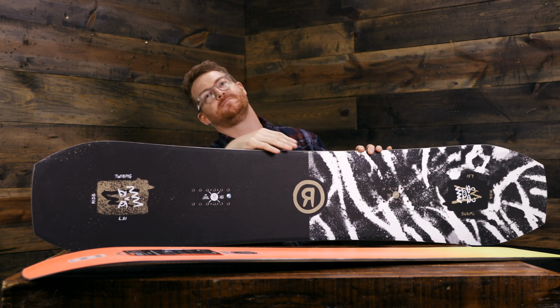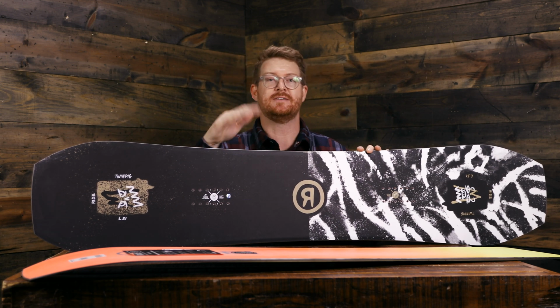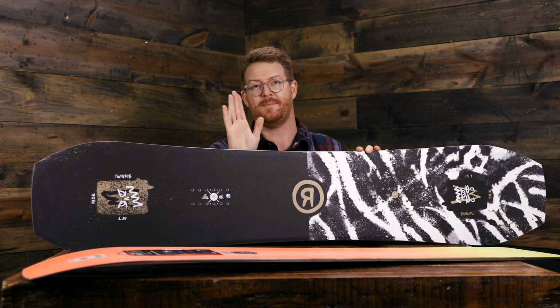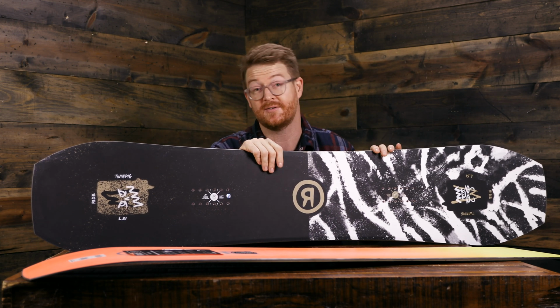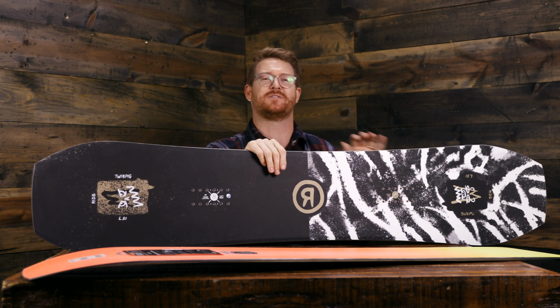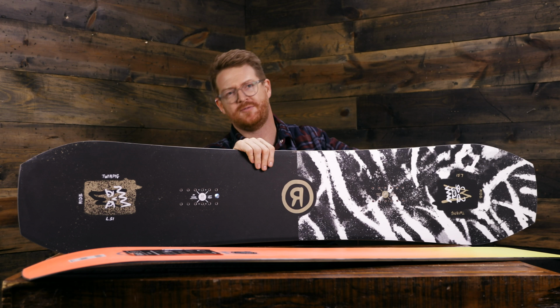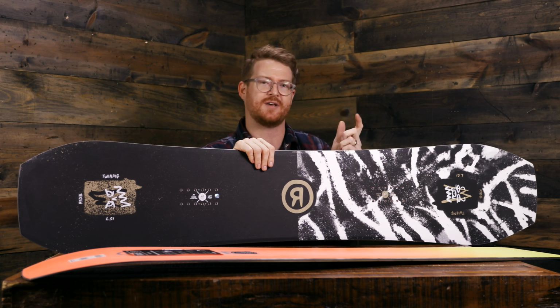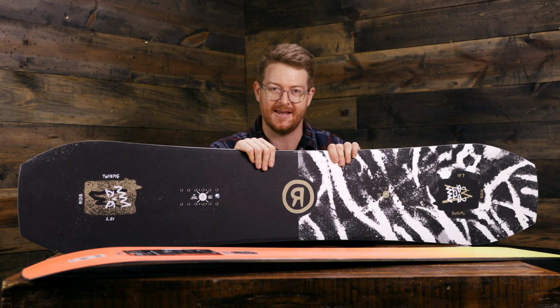Whereas when you're on your heel side edge, for the most part, you're going to have just your hips and your knees as flexion points, because your high back is going to stop your ankles from pointing out, unless you take your high backs off, I guess. But that makes the board easier to ride on your heel side edge, and I kind of like that too. If you like spinning frontside a lot, having a smaller sidecut radius on the heel side edge helps you snap those things pretty quick too.